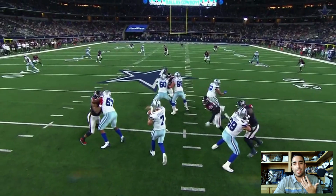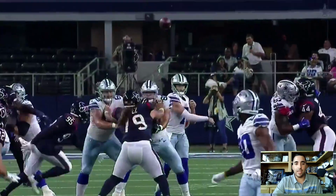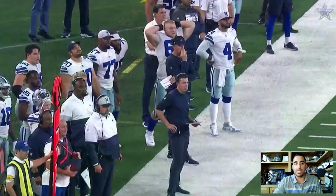Ben DiNucci entered this game with a long road ahead of him to try to make this roster, but he certainly didn't help himself on Saturday night. Again, we obviously know how this ends. Tip, ball, interception. Yikes City once again. There it is. Tip, interception. Great job of the Houston defender to go down, seal the game for his team.